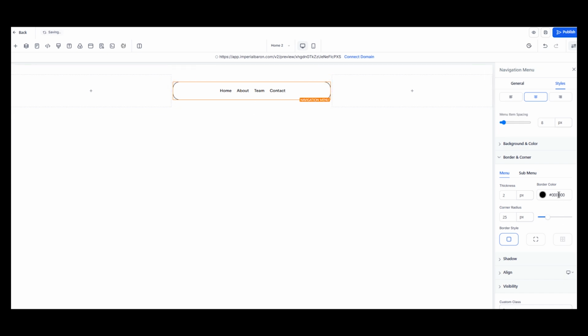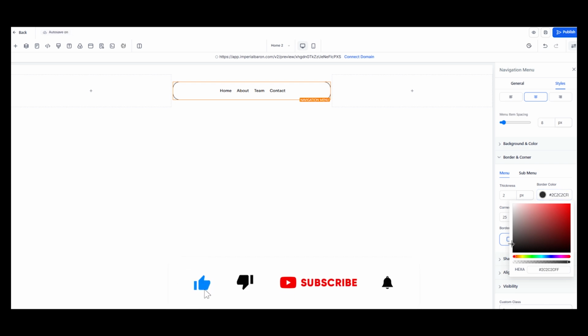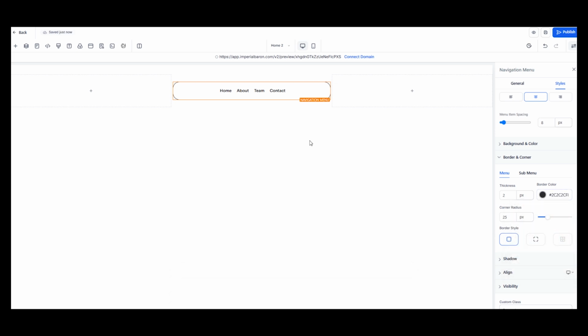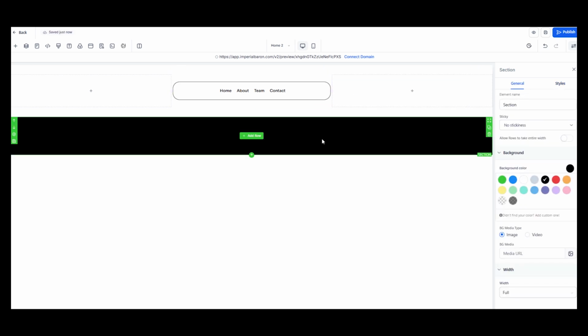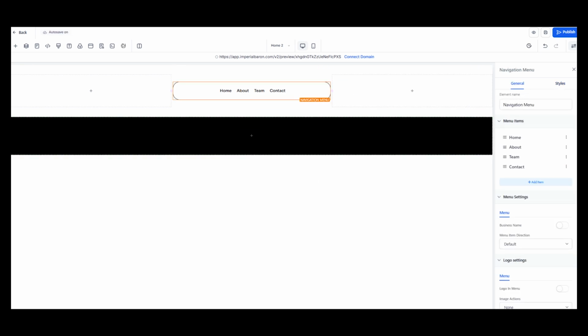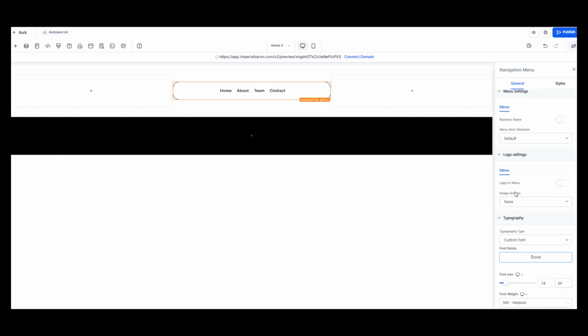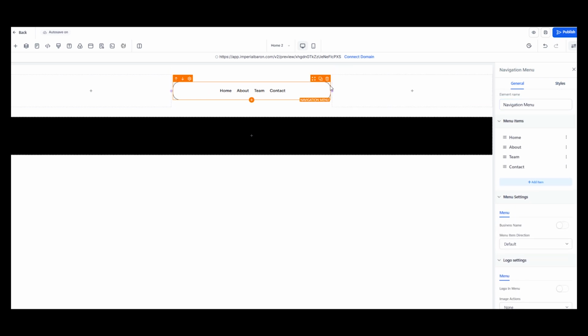Not that nice for now, but we want to make it not that dark, not pitch black, but a little lighter, just like this, because you'll see in a sec when we create the next section, and the next section will be black, right? This is how it's gonna look like, and this one as well will have a background color of a similar hue, like not black, but a lighter black.